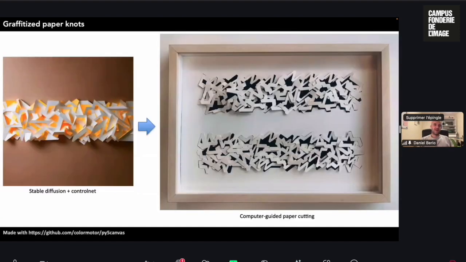And then finally, one thing that I was experimenting with was using Stable Diffusion and ControlNet, those new powerful generative AI tools, and just using those vectors I generate with prompts to create images that I liked. And one thing I was trying with prompts was paper and things like that. And I was like, okay, maybe I should build it. So the idea here is taking it again to the physical world. In this case, the computer system generates parts that I glue together and generates for me instructions on how to glue them together to recreate these graffiti paper knots.